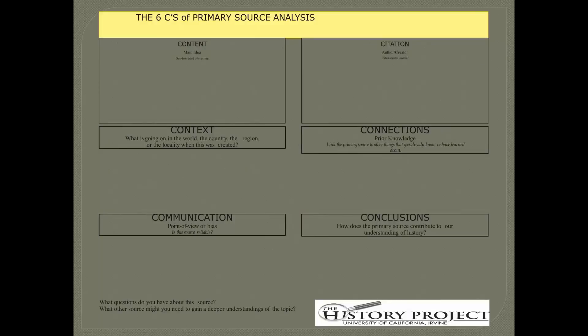It looks like this, more or less — it has better boxes than this; it didn't translate into PowerPoint super well. But I like it because you're required to pull out the main idea, and you're asking who created it, which also leads you to why they created it. It's important to know who created things not just to give credit, but to understand their point of view and perspective. Unlike a lot of the other primary source tools, it's trying to move beyond the document itself to the context, and I think that's a super significant thing — a lot of other primary source tools tend to stay simply within the document.